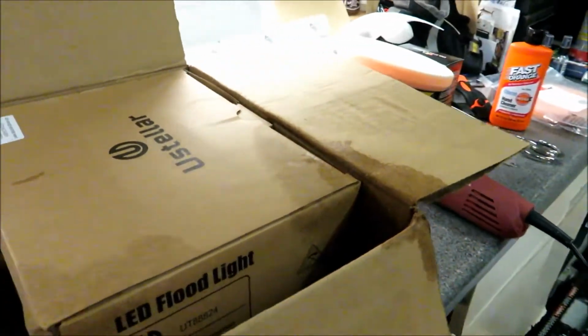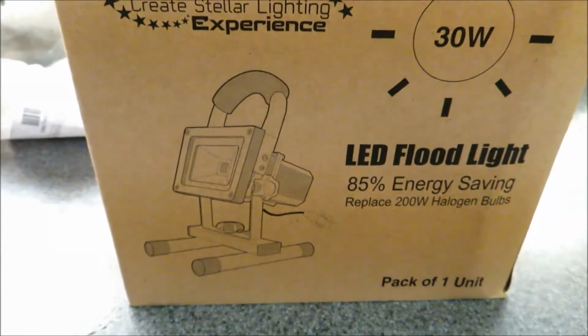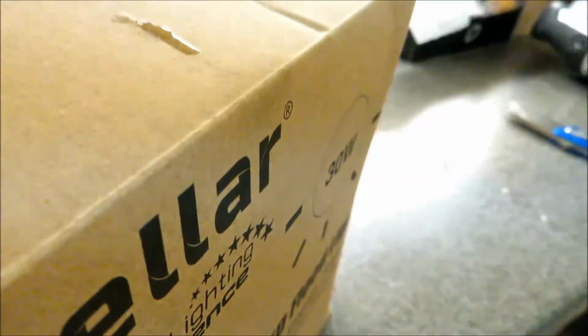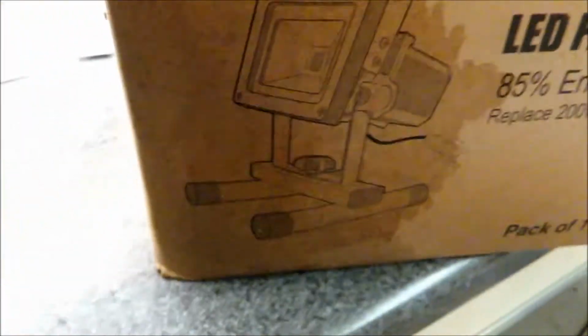So the other item, and the item that actually happened to be on the bottom of the box that got saturated, so I hope this damn thing works, is a floodlight, an LED based shop floodlight, if I can get it out of the box. So you can see it's a typical shop light, but instead of being based on a halogen bulb or fluorescent bulb or incandescent bulb, it's based off of an LED system. And look, you can see the most saturation in this box is literally right where the face of this light is. If this thing does not work, I am going to be pissed.